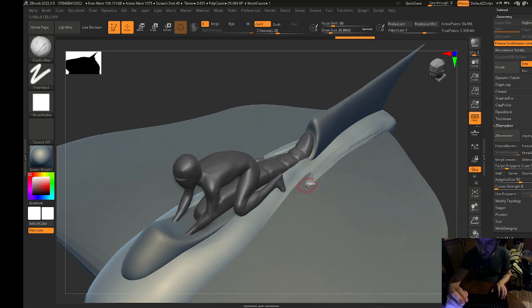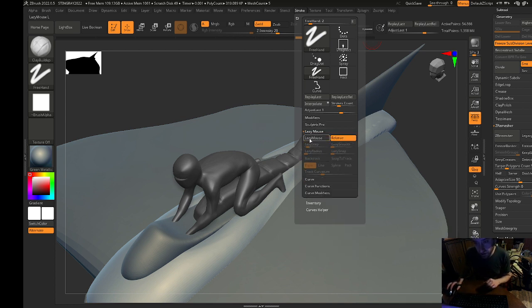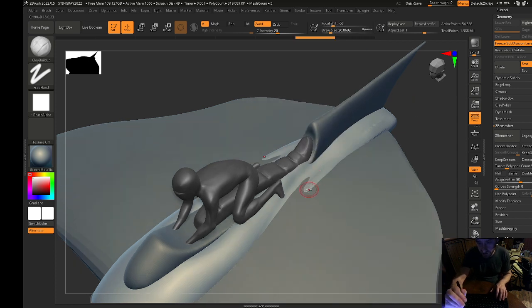I also notice a lot of the brushes, they have that little tail of a red line. That is the lazy mouse stroke, which can be useful for very, very clean line control, but I don't need it at this moment. I like to turn it off. Also, L turns it off on the keyboard.